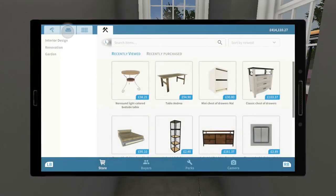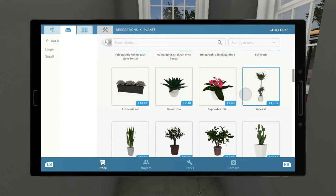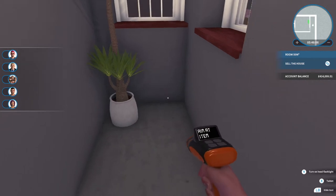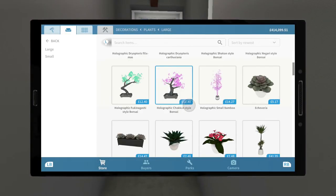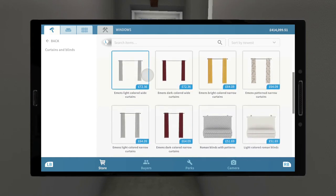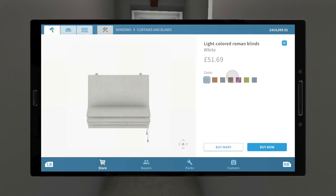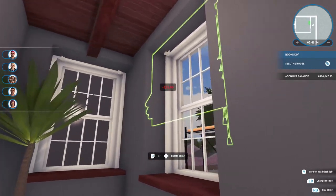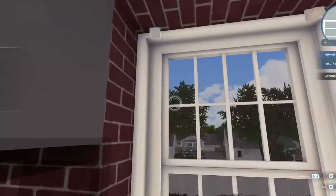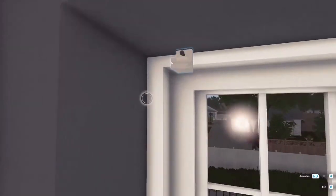Oh my god, stop closing that down, Scott. How many times am I going to do that? Whoa, that's huge. Okay. Well, we know what we're putting there then. Nice. That'll work. Just brings a bit of life to it. Right, finally, windows. So we've got the black in there, that's not got any windows, good, sweet. Let's get these on. Nicely done. And these ones.